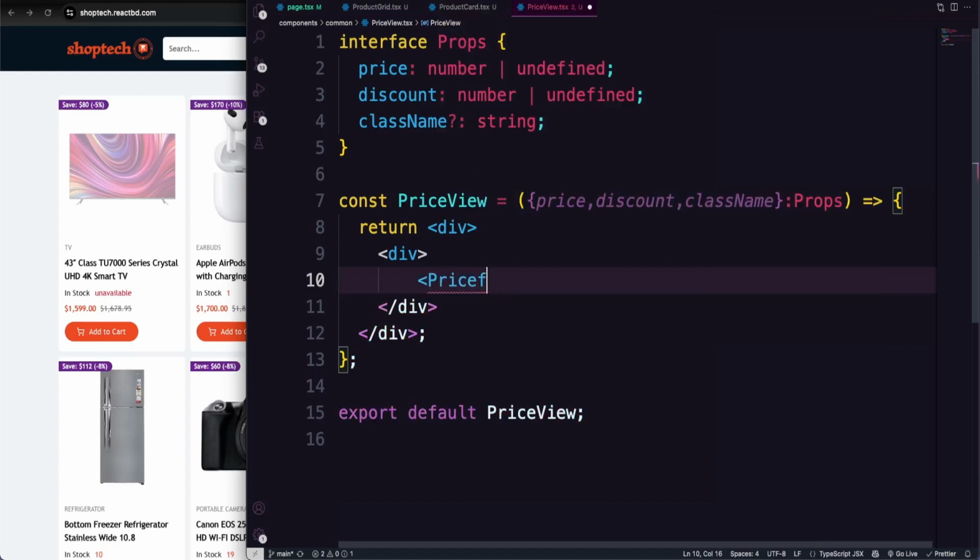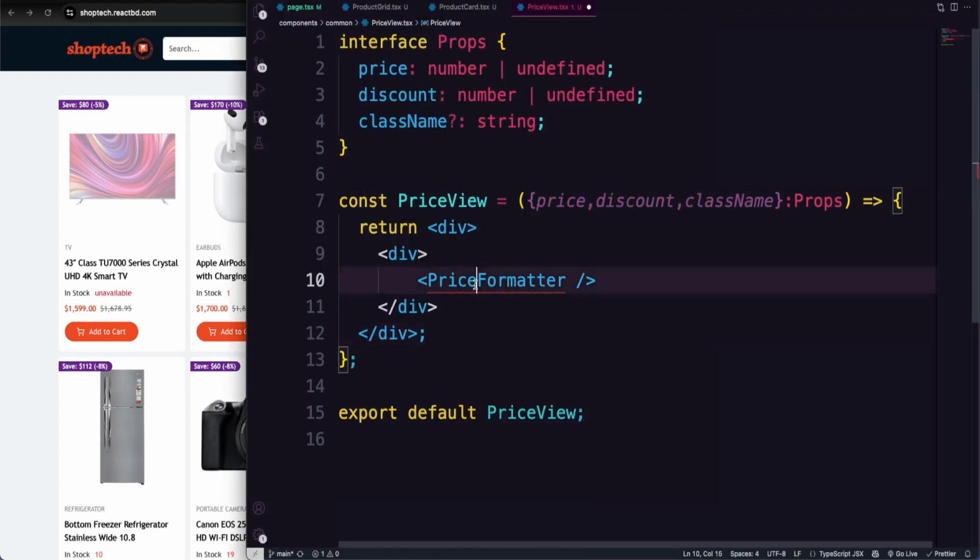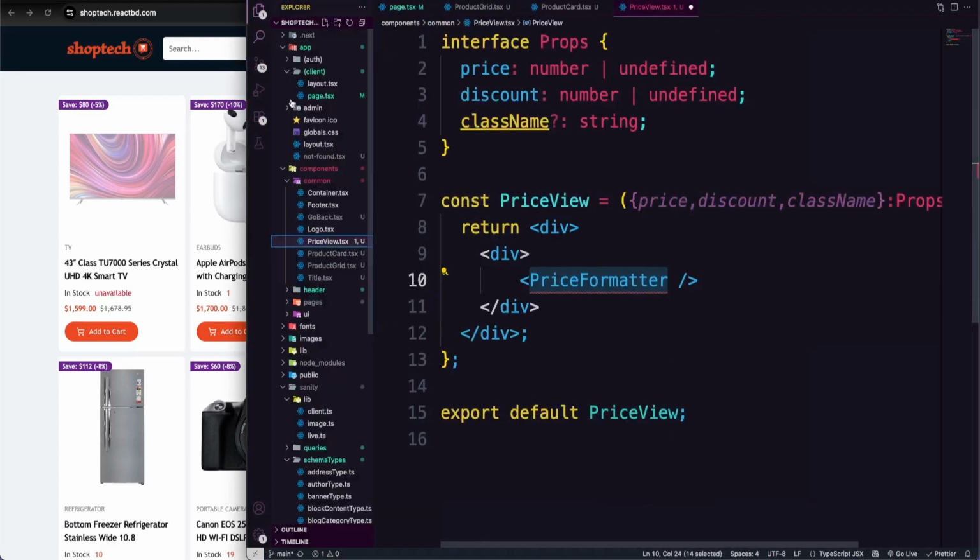So now in that div itself, we can define another div, and here we're going to have the price formatter. What is the price formatter going to do? It's going to pass the dollar sign which you have, but if you want to make it a euro sign, a rupee sign, a taka sign, a dinar sign, whatever sign you want, you just need to change that currency value. It will automatically follow your native value format. So this is what it can do. It's very powerful: a simple tiny function, but it works a lot to make something better.